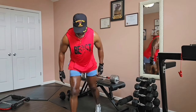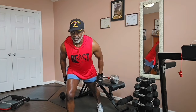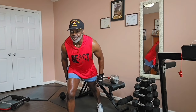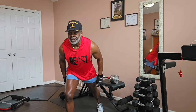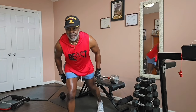You only get out of it what you put into it. Change it up. Okay? Right leg, left leg back. Feet flat on the floor. Lean into it. You can feel the stretch in those hamstrings. You can feel it in your glutes. You can even feel it in your lower back. All right, let's go to the next exercise.